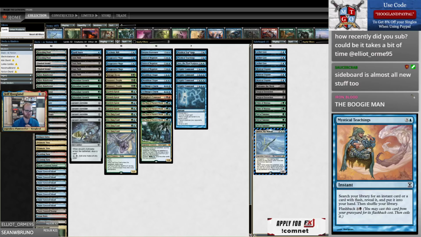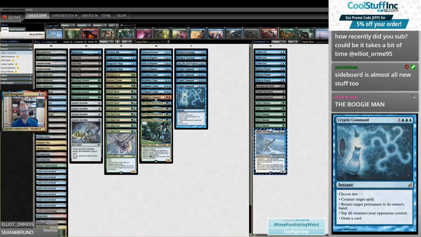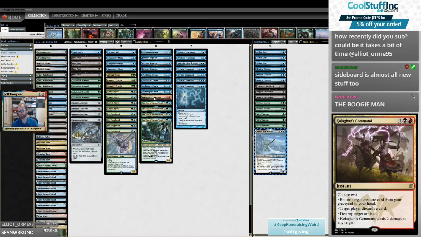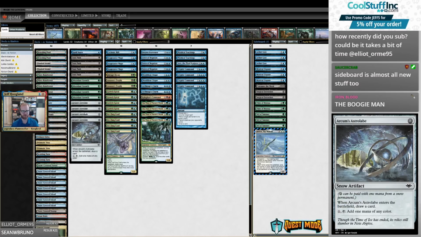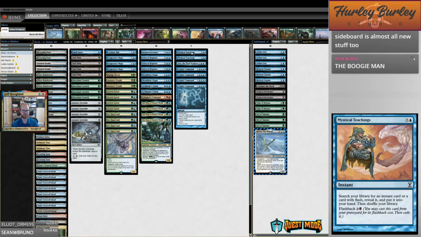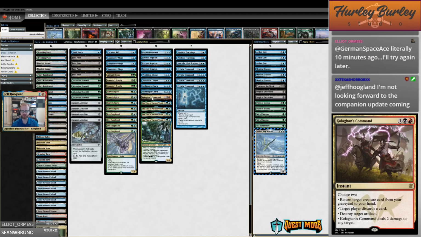We've got teachings here at the top end. For those not familiar with this card, it's a lot of fun. Search your library for an instant or card with flash, reveal it and put it into your hand, then shuffle your library, and it flashes back for 6 mana here. So the general idea is that you can find lots of different utility with this. That's why, for example, there's a singleton copy of K Command here, which we can play off the Steam Vents that we fetch or off of red mana from Astrolabe. So basically, teachings can fetch this up. Even though there's only 1 copy, we have 3 virtual copies to find somewhat consistently.